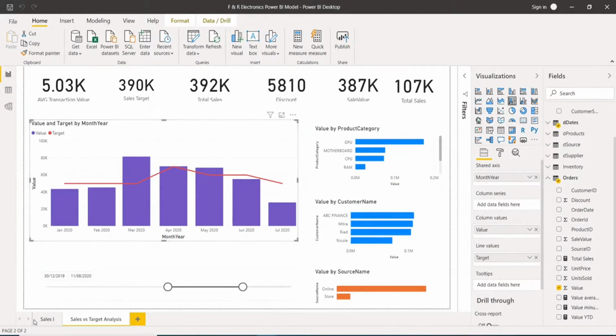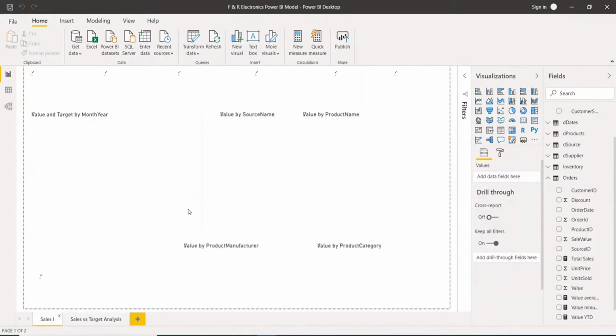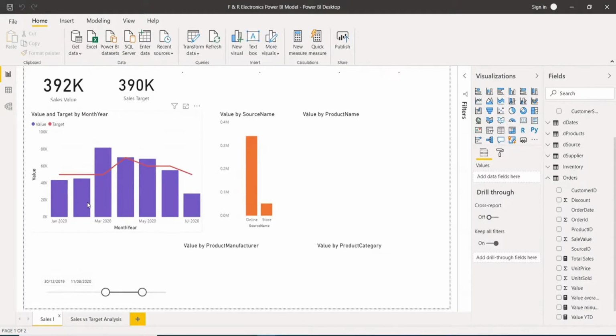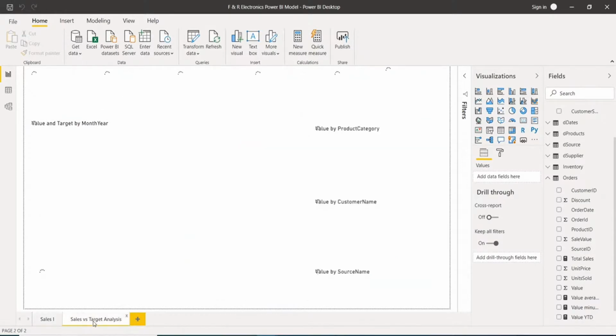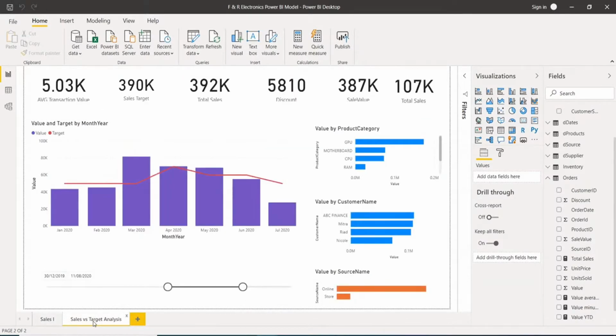Now you would say, but hey, you're doing the same thing that you did on the first page, right? So here we have sales versus target on this graph as well. But this time I'm going to show you how to do a cumulative sales versus cumulative target. So it's a bit more DAX that we're going to do, a little more intermediate, but just follow me, and ask questions if you get stuck, right?